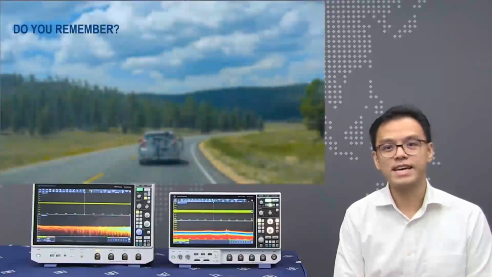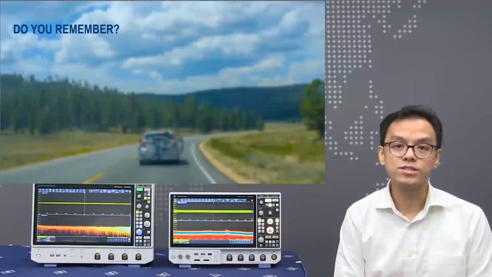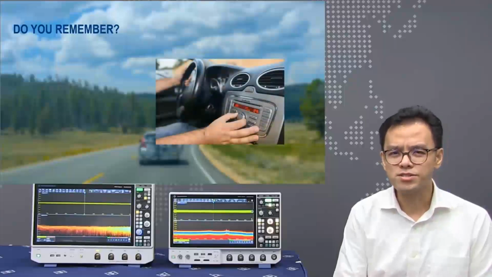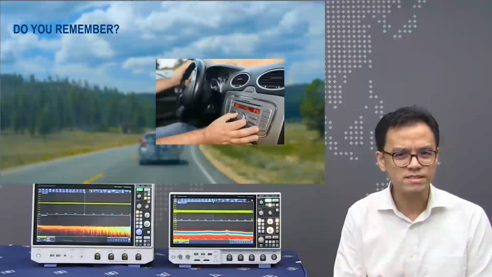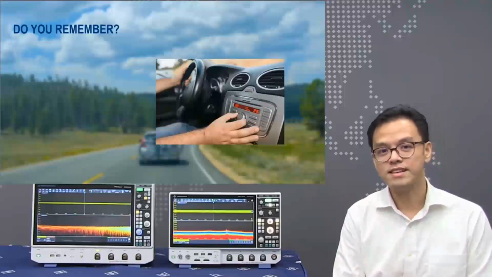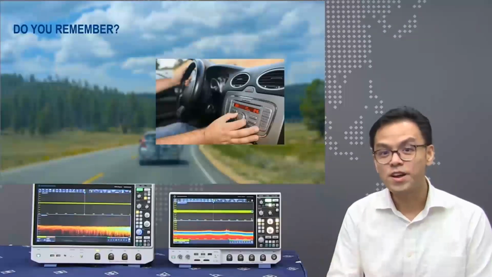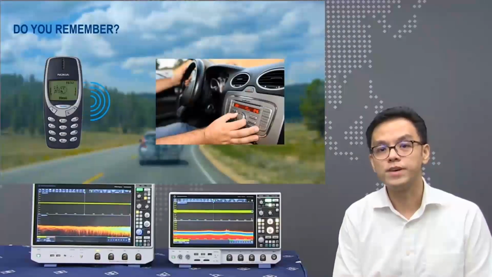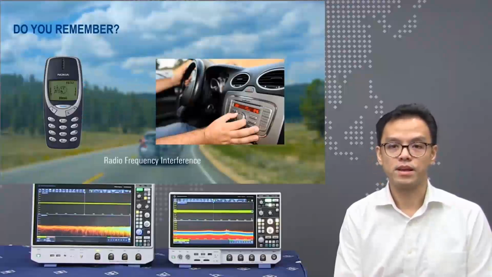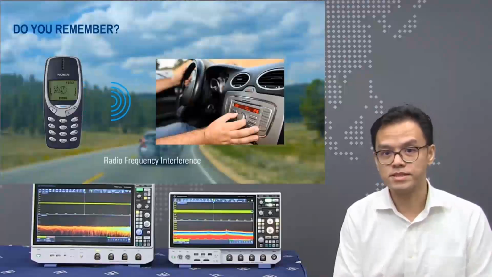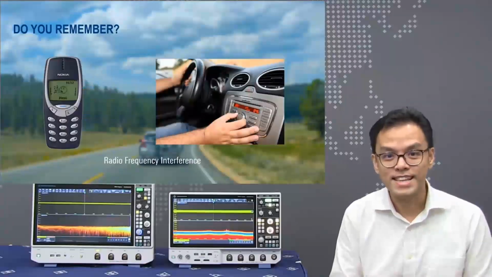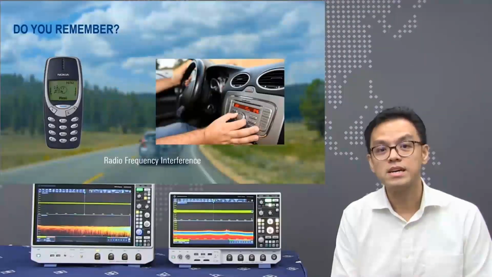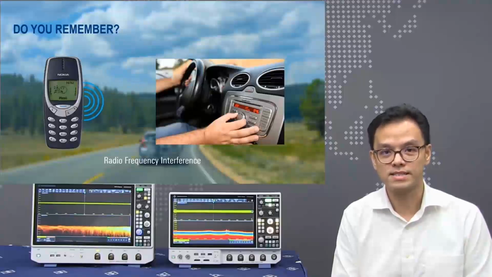Do you recall the days when driving and listening to your favorite radio station could be interrupted by a strange doo-doo noise? Often, a message or a call on your phone followed these interruptions. This is what we refer to as interference. Fortunately, such experiences are very rare today, thanks to substantial effort aimed at minimizing interference between electronic devices.